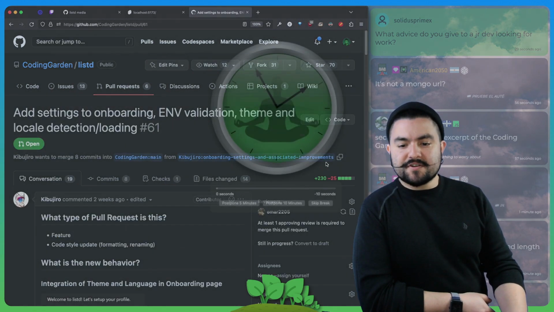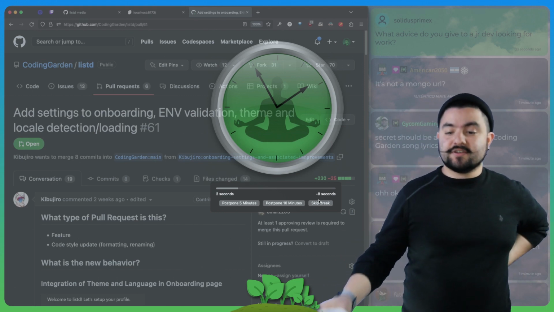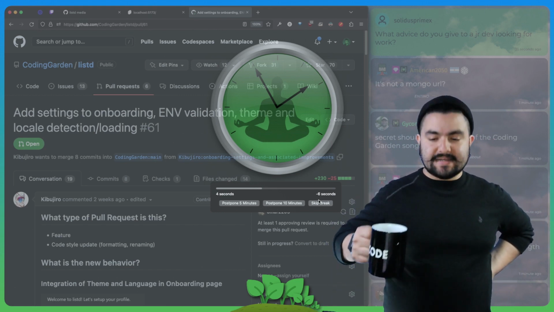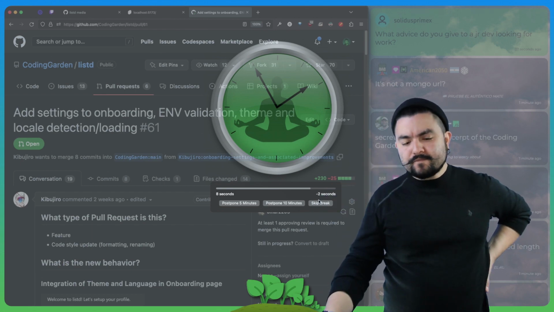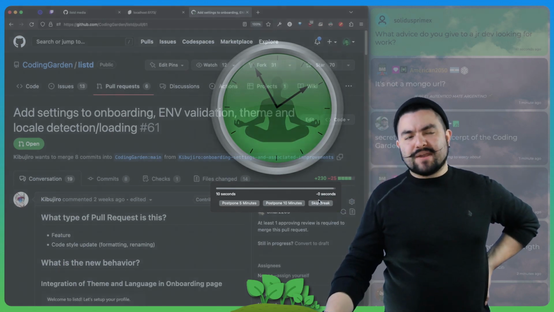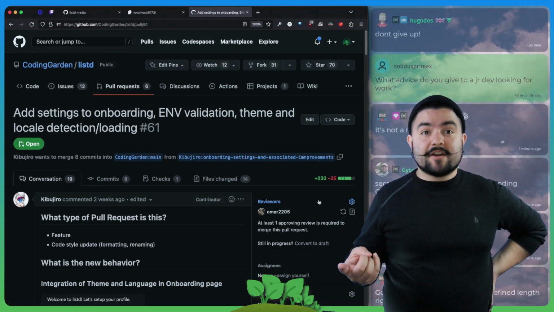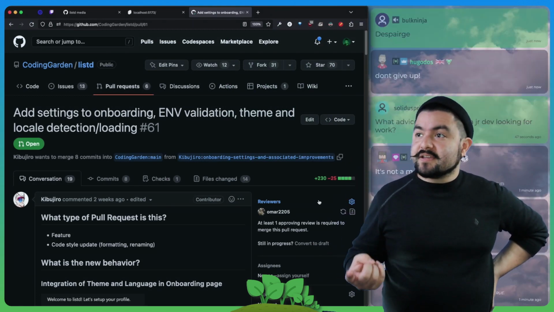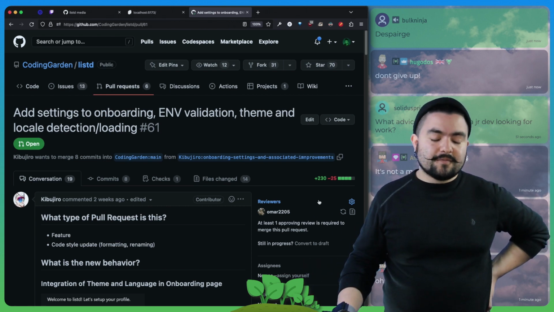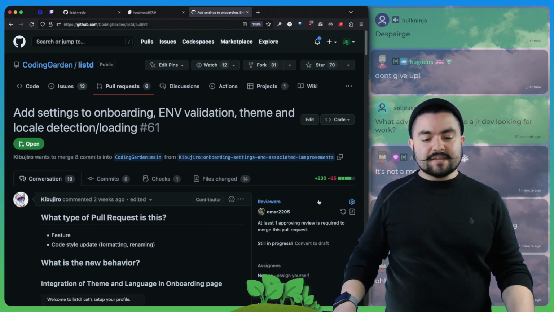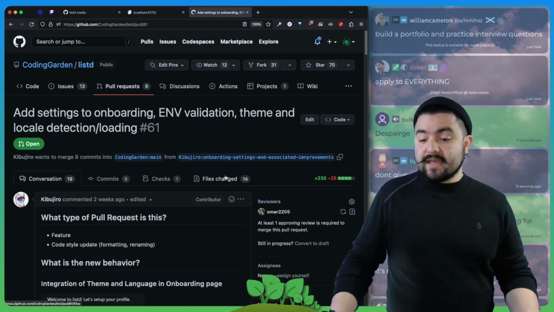What advice do I give to a junior dev looking for work? Don't stop. Try your hardest. Your job right now is to find a job. And practice all the things. So practice answering the question, tell me about yourself. Practice answering, why do you want to work here? Tell me about a project you've worked on. There's a lot of things you should be practicing every day for your interviews, and apply everywhere and to anything.